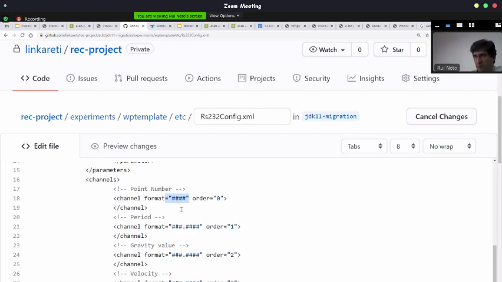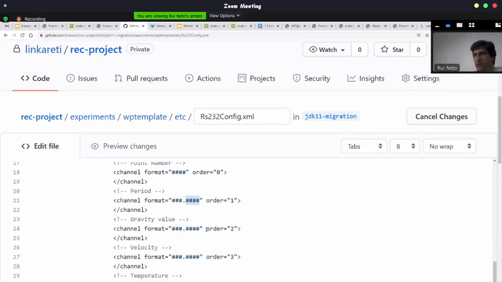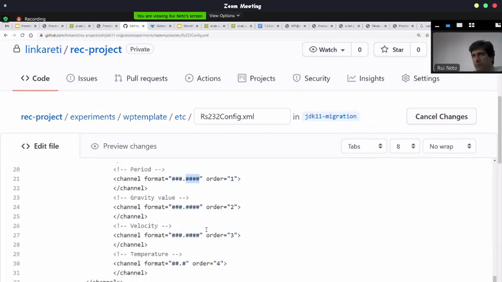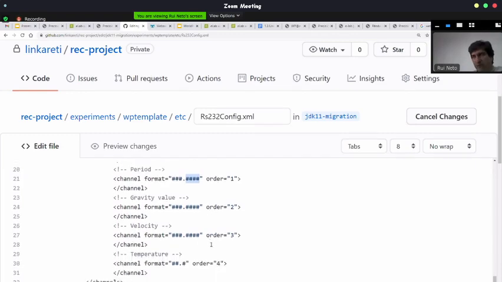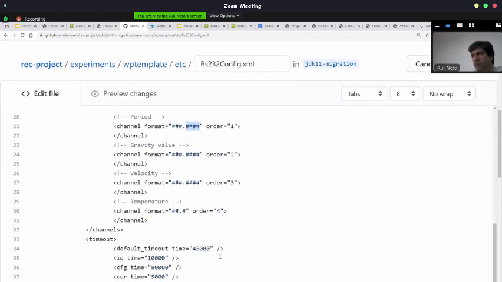So these are basically numbers that can take a decimal separator and up to four decimal places. Because we want the pendulum to be super accurate, we're expecting eventually to have 4 decimal places, and we're not going to need them all if they show up. So we should have this format outlined.